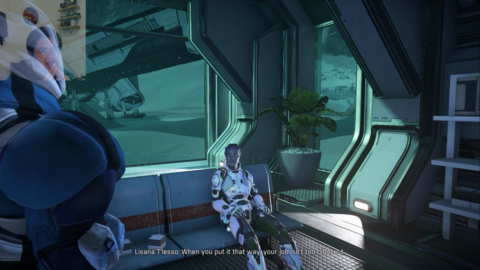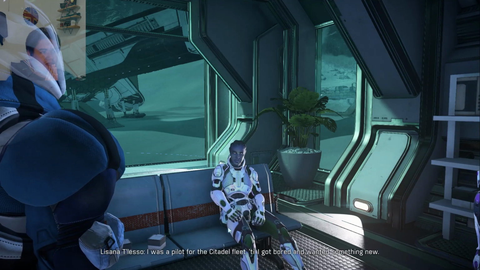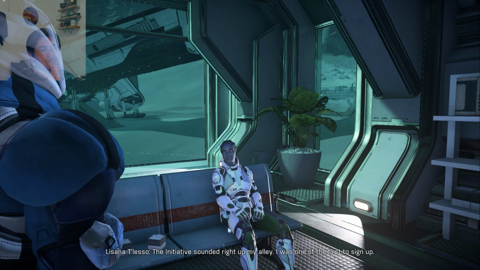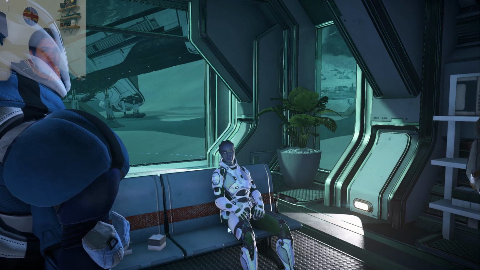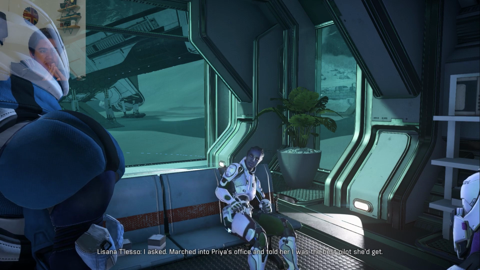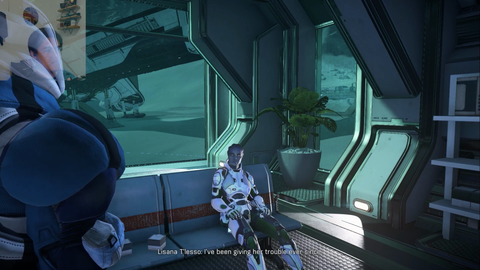When you put it that way, your job isn't too different. Now, let's talk. How did you get into this job? I was a pilot for the Citadel fleet before I got bored and wanted something new. The Initiative sounded right up my alley. I was one of the first to sign up. But how'd you end up at this outpost? I asked. Marched into Priya's office and told her I was the best pilot she'd get. Said I didn't care if the outpost was mostly ex-Alliance. I wanted in. I've been giving her trouble ever since.